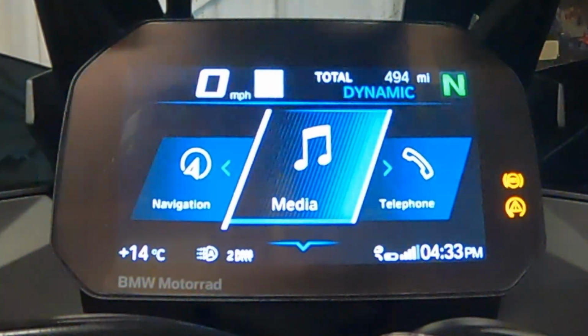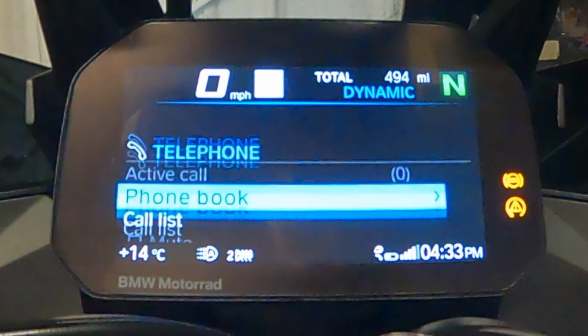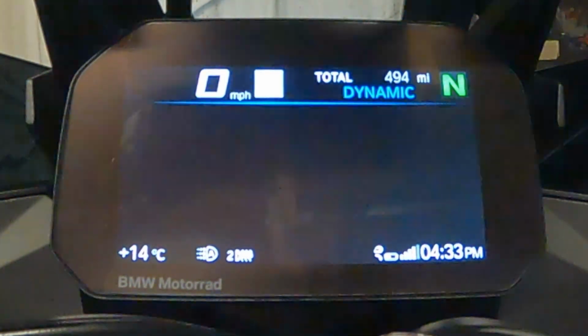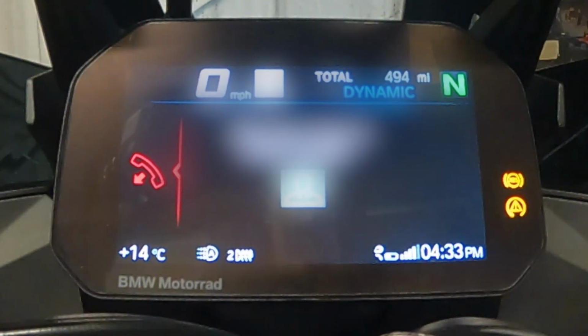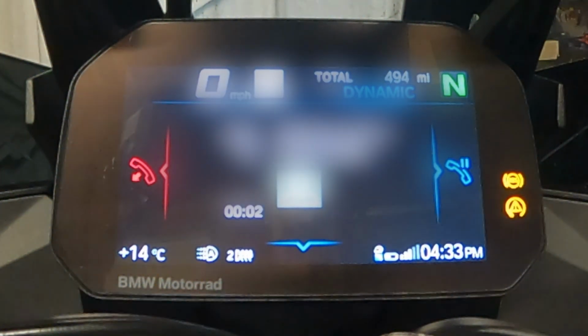Okay, that is coming through both helmets. So as you can hear, on the red helmet I've got the song, on the blue helmet I've got the song. So if I go to telephone, I go back to call list, which is my last phone calls. So if I call, yeah, that only comes through the rider's helmet.